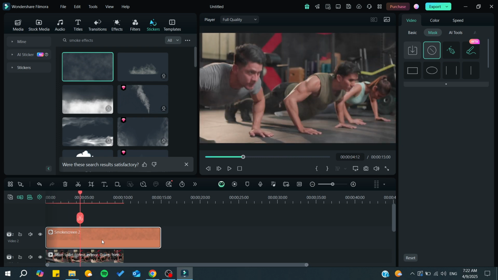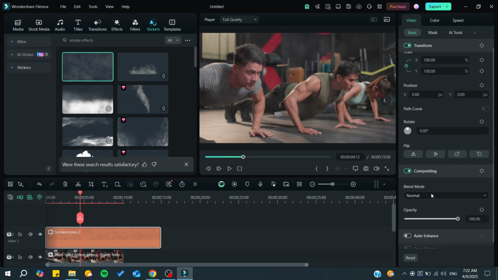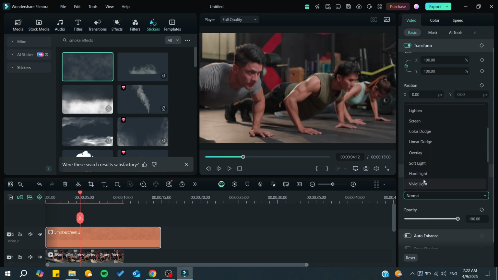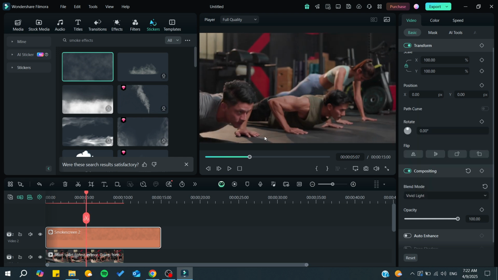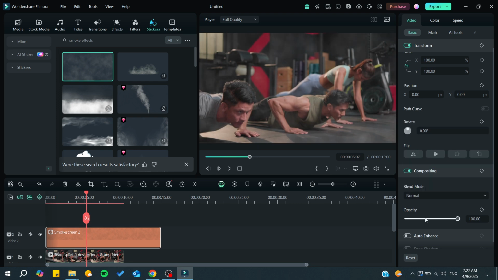Now you can start like editing your visual effects by going simply to the video. You can transform anything that you would like from the video. You can like choose a blending mode so it can blend with the video and it's not really showing a lot, or you can just make it normal and start changing the opacity so it can be more blending, etc.